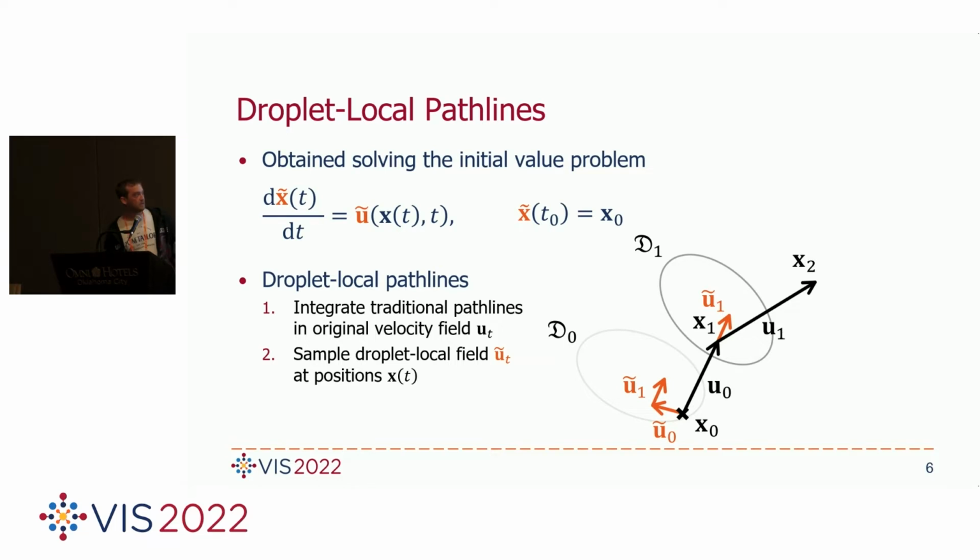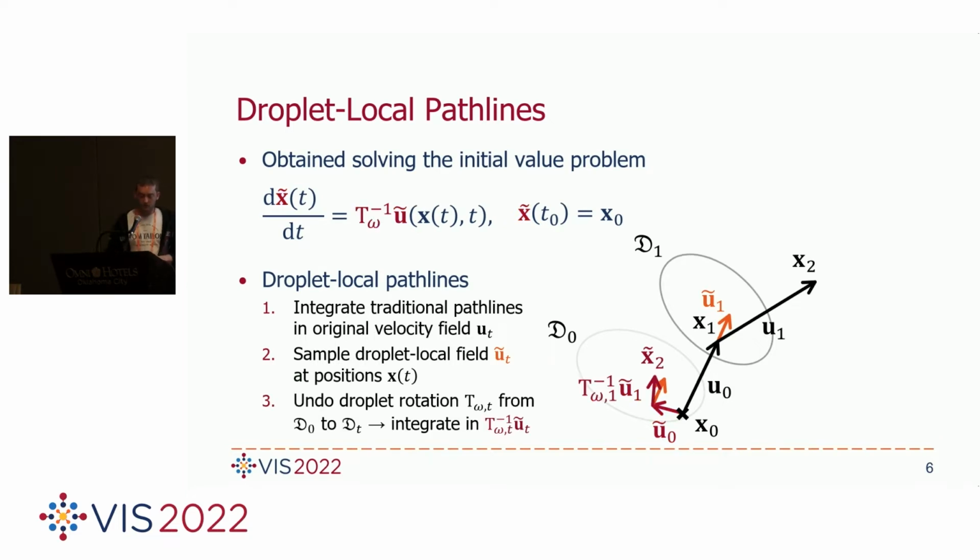However, in this case here, we have the problem that the droplet itself is rotating, and thus we have to account for this rotation of the droplet again by back-rotating the velocity in the original droplet. So this is, again, a small fix of this equation. So we need to calculate the whole droplet rotation to use this information to get the correct velocity in the original droplet for a droplet local flow.